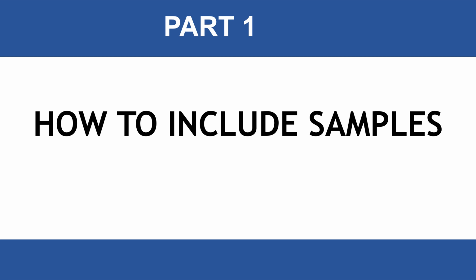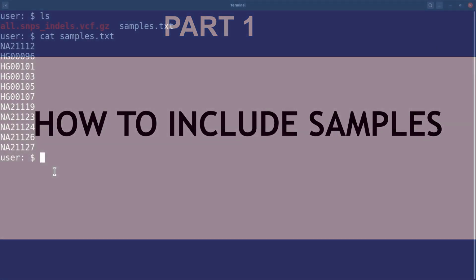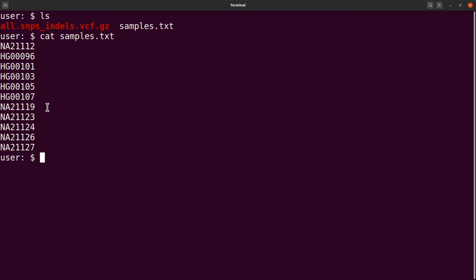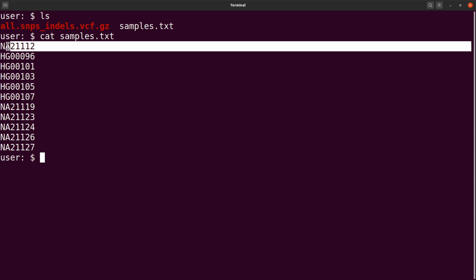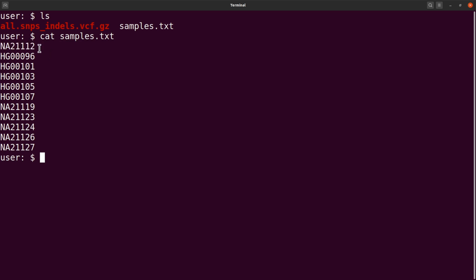So let's start. To do the subsets or the splitting, let's assume that we want to just get the variants for just this sample here, NA21112.